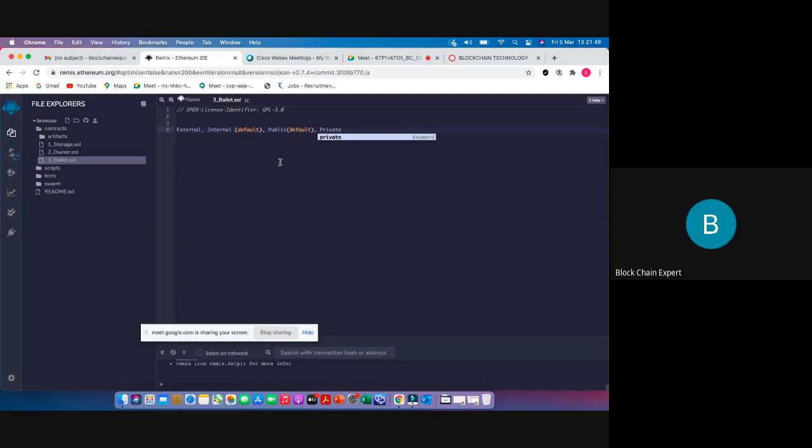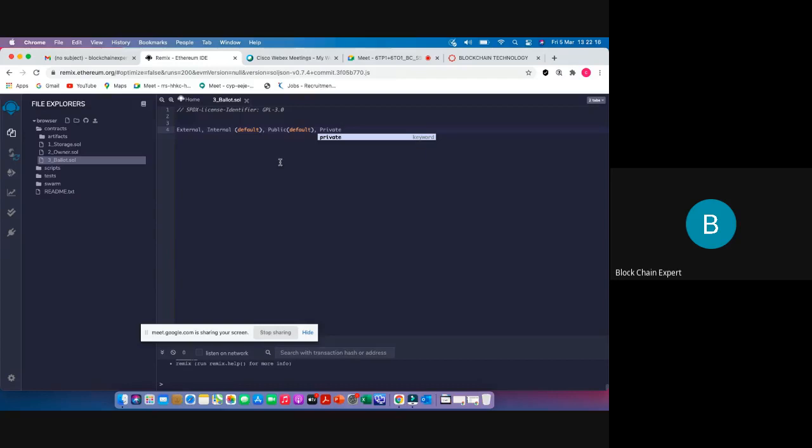Yeah, we said functions and state variables defined with internal can only be accessed from the current contract or a contract inheriting from it. But I also gave a small word of advice: please do not use this keyword here, since this keyword indicates external access.